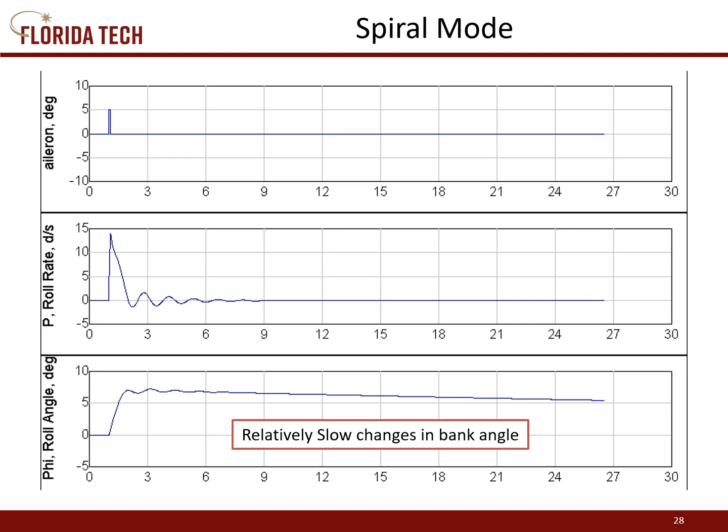So here's some time history data that shows what this looks like. Here's our initial disturbance in the bank angle. So we'll put in some aileron, get the bank angle to go up to say 5 degrees, and then let go. So there's the aileron input, get the initial bank angle up, and then let go. So from here on out, this is free response. So all the controls are neutral, and then we look at the bank angle over time. And in this case, the bank angle is coming down with time. So it's a convergent spiral mode. But you could also have the bank angle start to grow with time, and as long as it doesn't double in 20 seconds, you'll pass the spec.